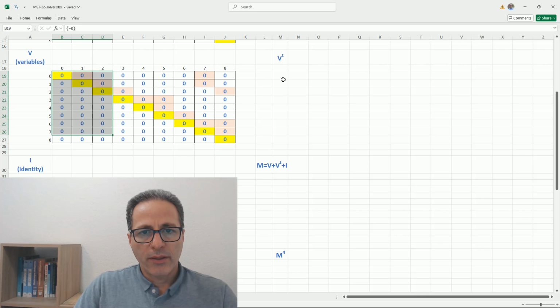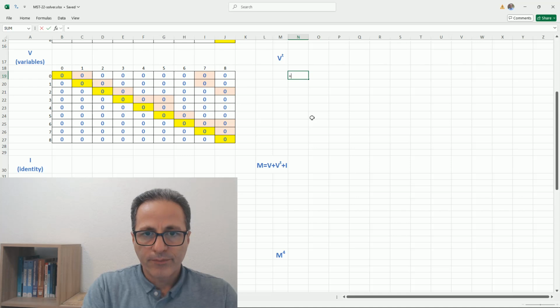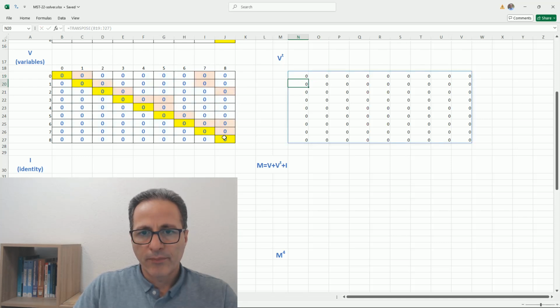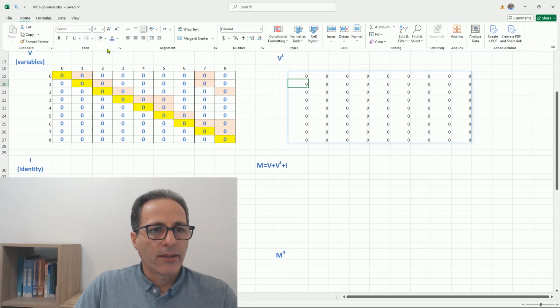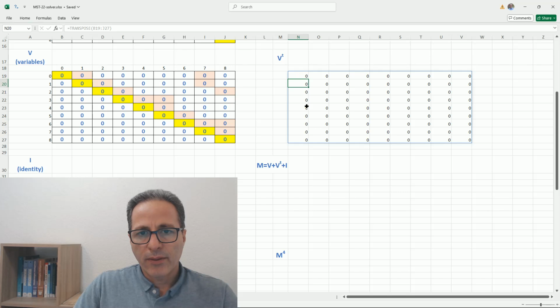If I start and write here, starting from here, equal transpose of this matrix. So this is going to be my V transpose. Now I can select all borders and this part.